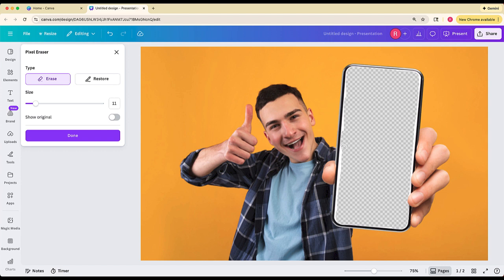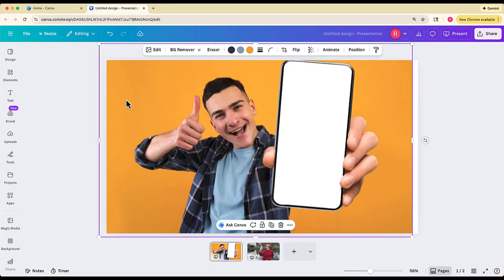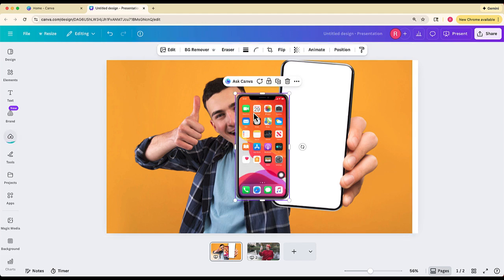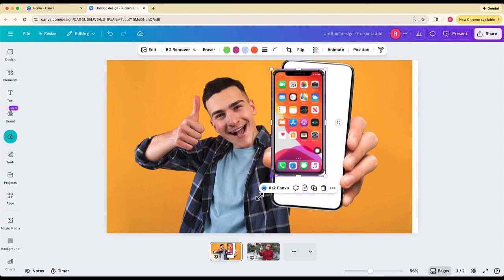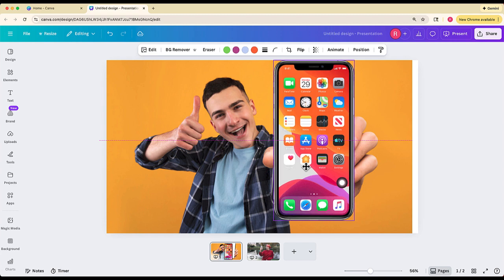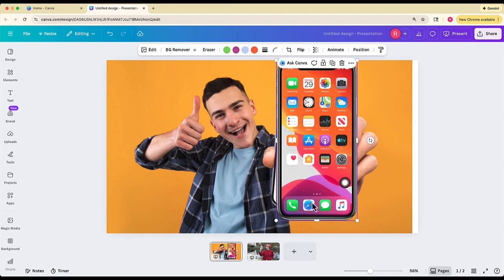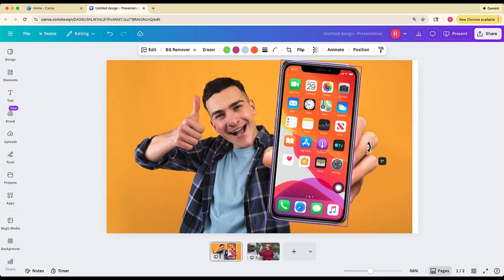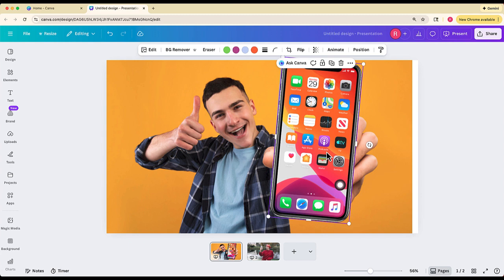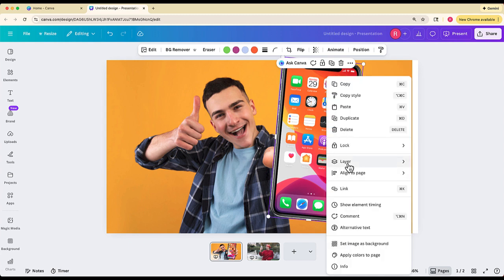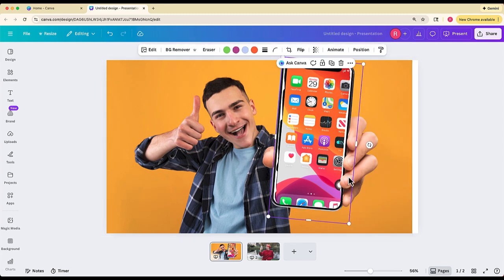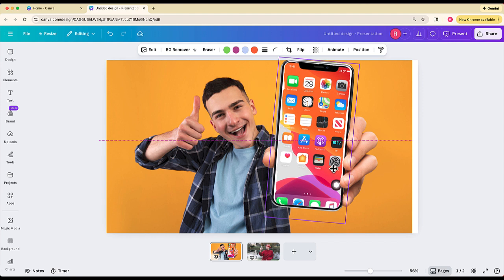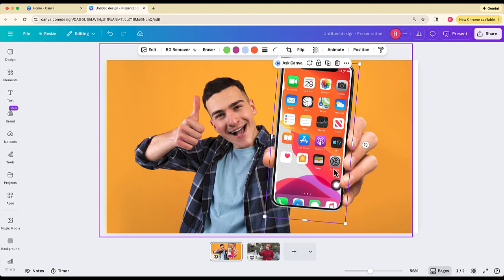But now that that's out of the way, I can put a different image in its place. All right, so now if I paste this image of an iPhone, I can make this bigger. Before I send that to back, I'm going to right click, go to layer, and send that to back, just like that. And look at that, now I have the phone right over here.